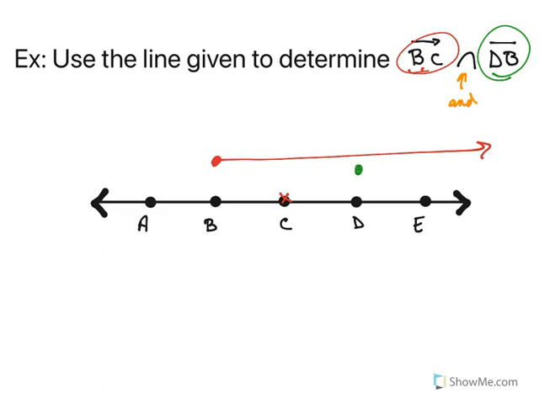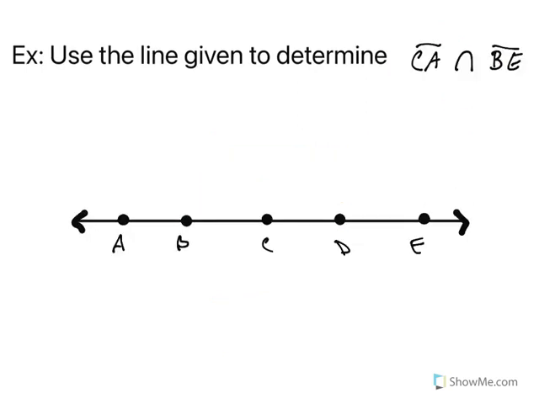Here's D and here's B, and the line segment just goes between those two. Because we're talking about an and, that means we need what falls in both of these things. If you notice, from here to here falls in both pieces. So the intersection of both of these is just line segment BD, or line segment DB, same segment either way. Okay, let's do another one.